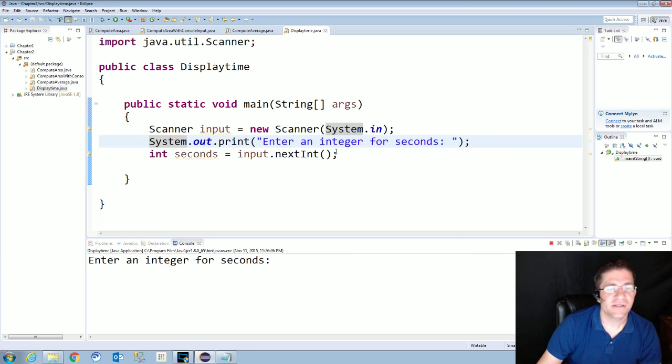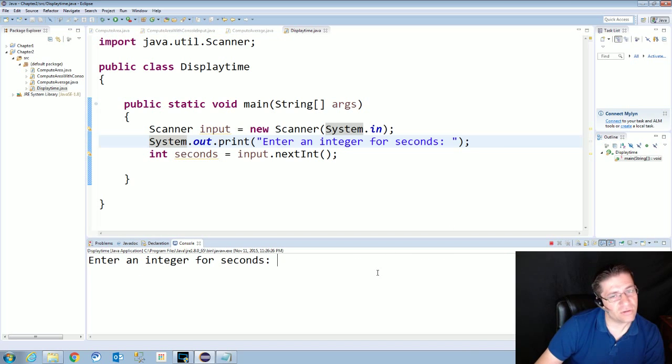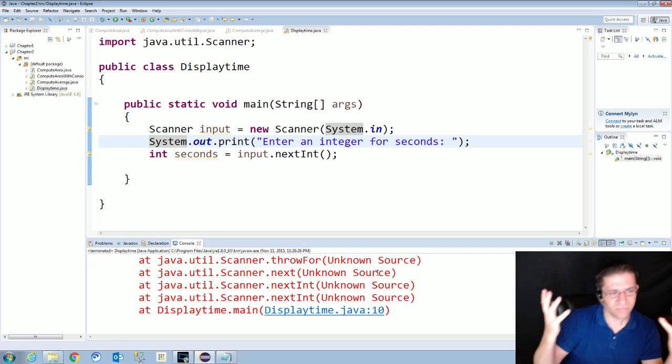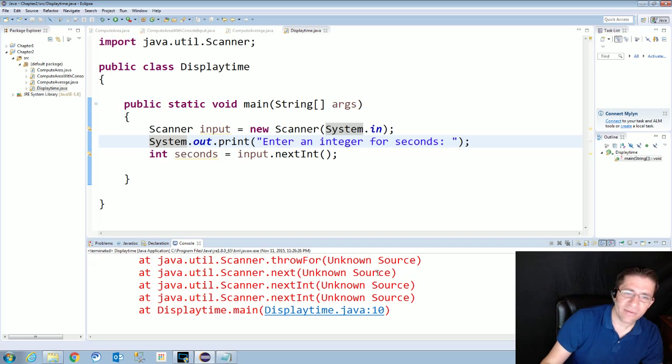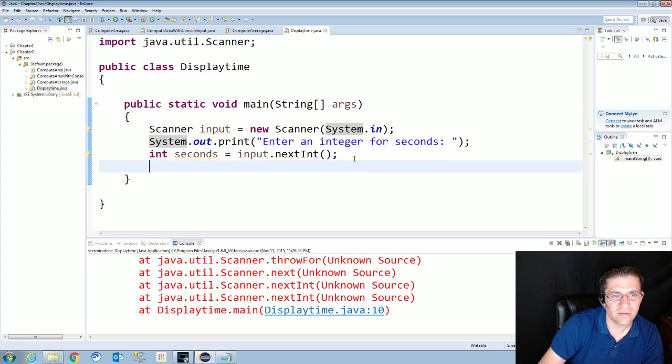An error. So what happens if it's looking for an integer and you put in 1.0, which is a float? Boom! Chaos. What happened? Well, we told it we're going to use an integer, and we then gave it a double. That's not good. And we'll show you how to do exceptions and catch those later on. Let's stop it. There we go. To stop an error code, just jump back up in your code and keep going.